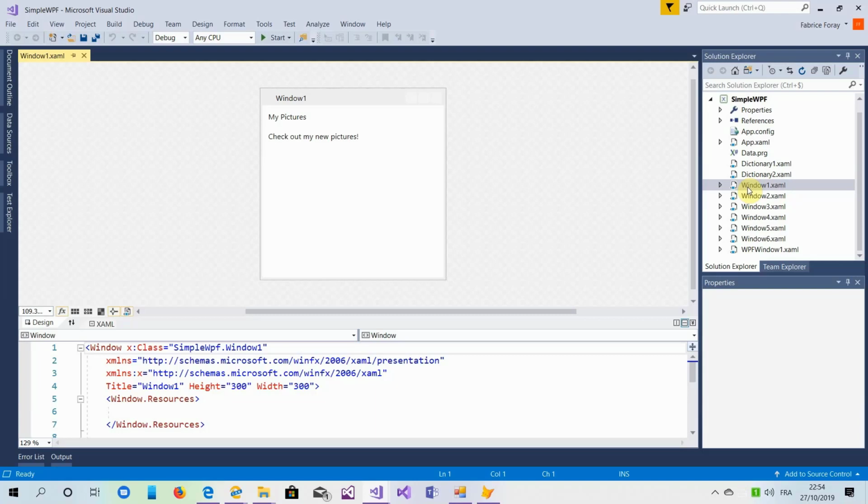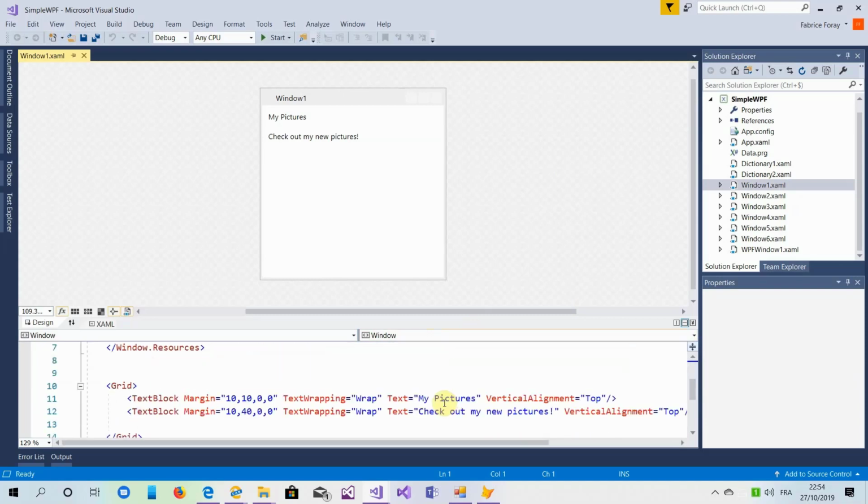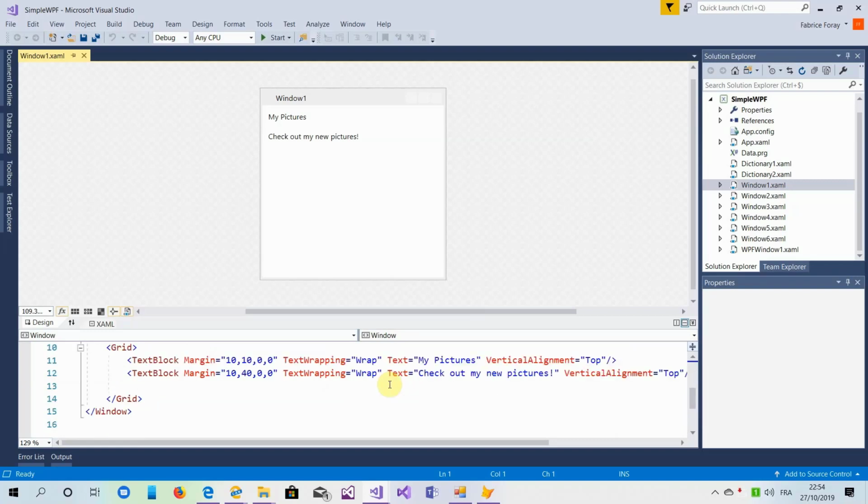In WPF, we have something which is more like HTML. So there is a markup language, which is called XAML, where you can specify elements that you want to put on your window.